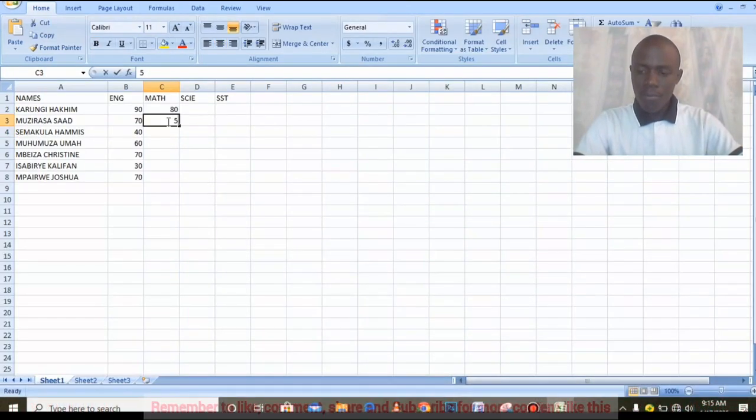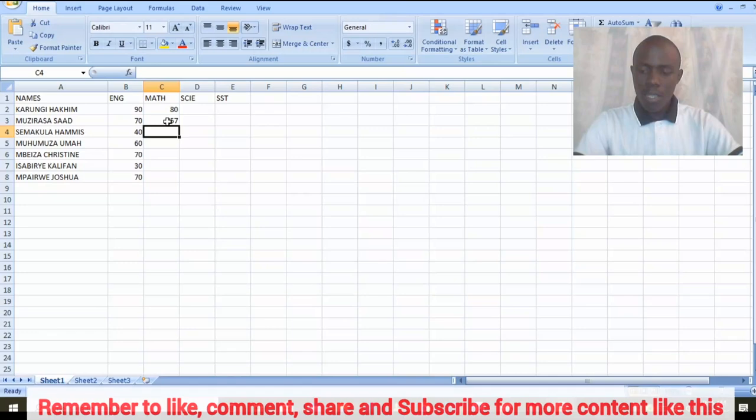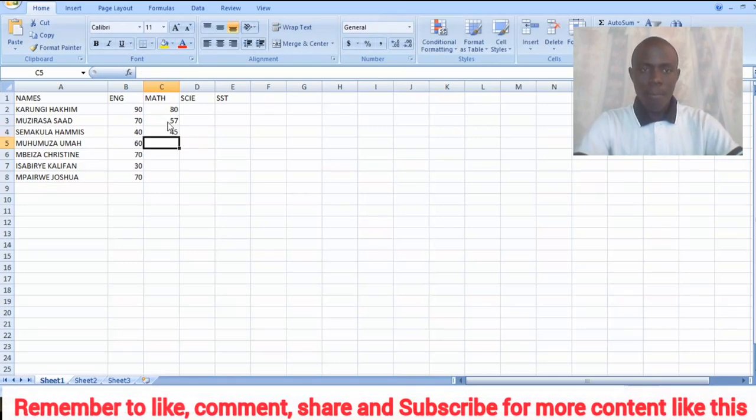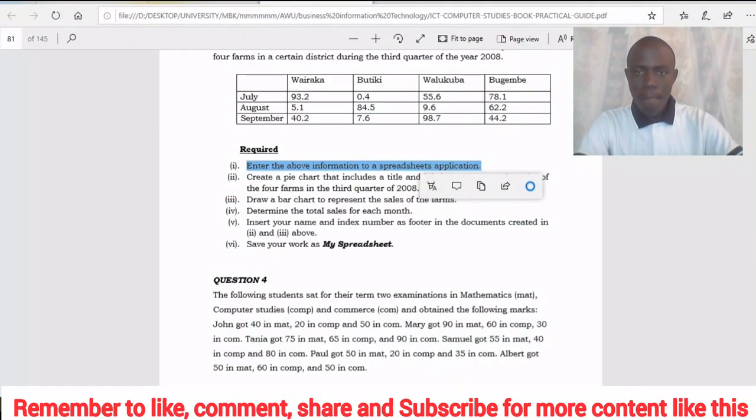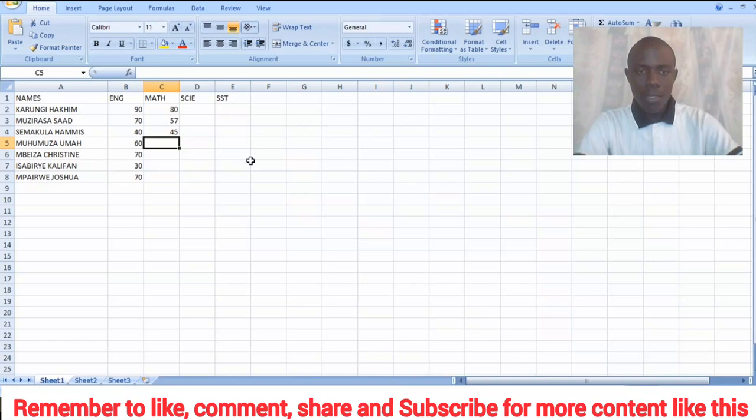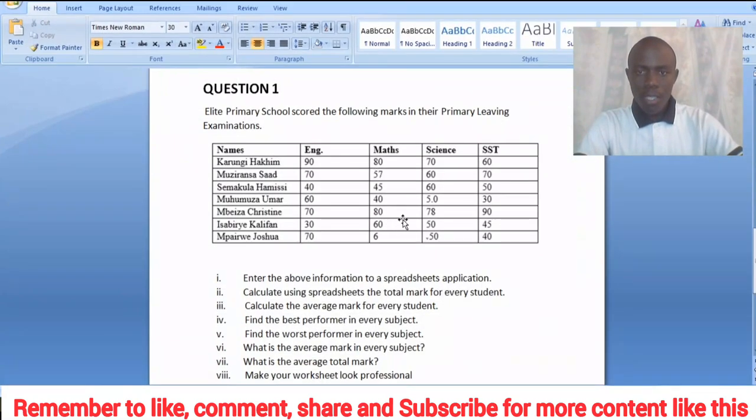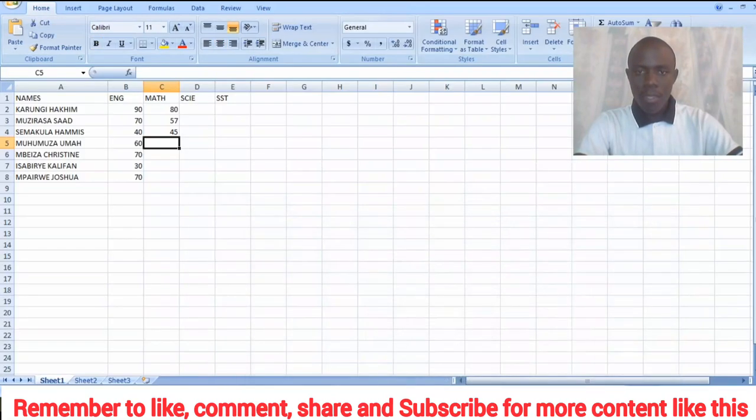This is 57 and this is 45. We continue. We are having 40, 80, 60.